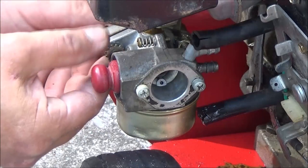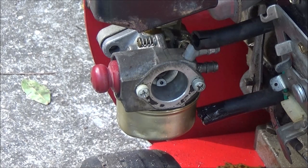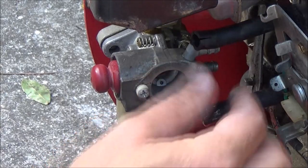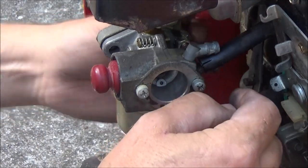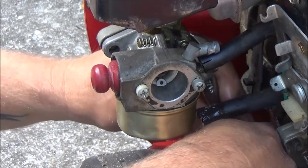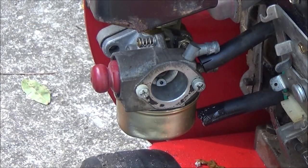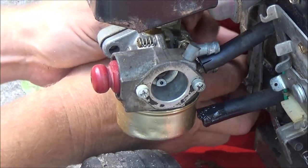You know, you get something like this, you don't know what someone has done to it. I mean, I heard the carburetor was rebuilt. I'm betting it wasn't. They didn't put that gasket there. I'll make one for that. And if it was hardly ever used, why would it need the carburetor rebuilt? So, I don't know. Shoot, I may have to get my stubby wrench.